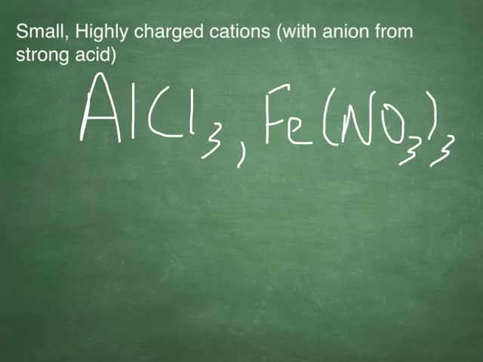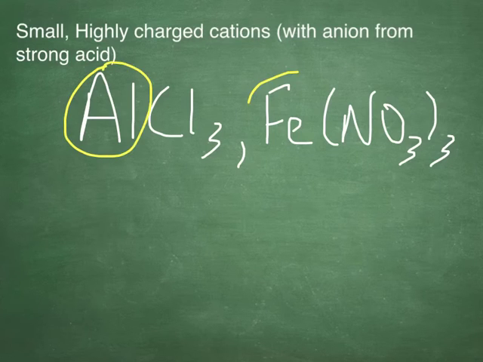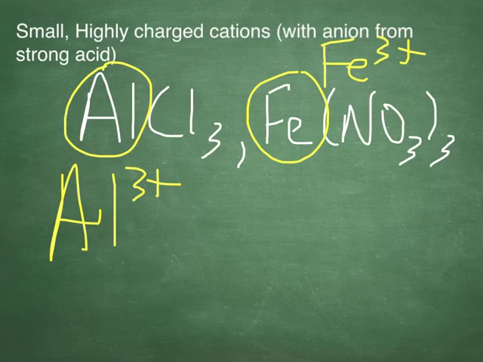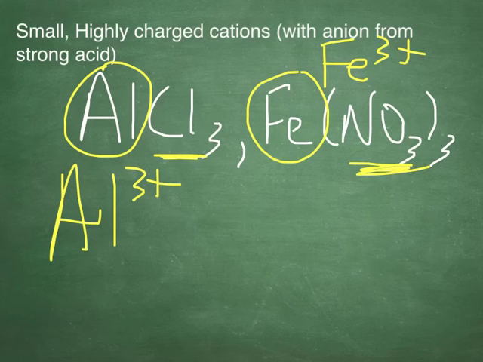Let's move on. All right, this is the last part of the chart, and this is important. Just take a look at this. Small, highly charged cations. This would be Fe3+, with an anion from a strong acid. Okay, so here's our anion. That would have come from HCl. Here's our anion for this one. That would have come from nitric acid, HNO3, both strong acids, are acidic. Okay, so small, highly charged cations, if they're with an anion from a strong acid, are acidic. And here's the question. Why?